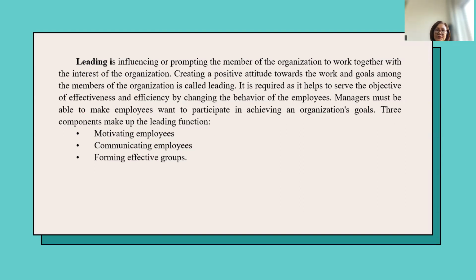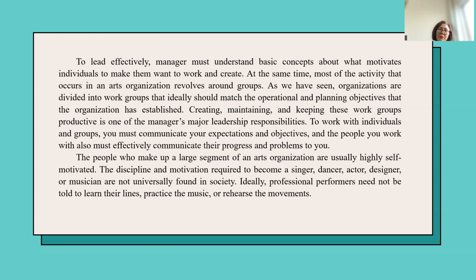So leading is influencing or promoting the members of the organization to work together in the interest of the organization, and creating a positive attitude toward the work and the goals among the members of the organization. And 3 components make up the leading function. The first component is motivating employees. The second, communicating with employees. The third, forming effective groups. To lead effectively, a manager must understand basic concepts about what motivates individuals, and what motivates groups to make them want to work and create. At the same time, most of the activity that occurs in an organization revolves around people.